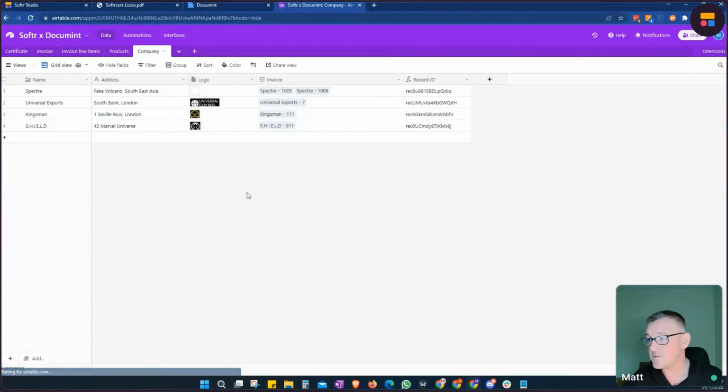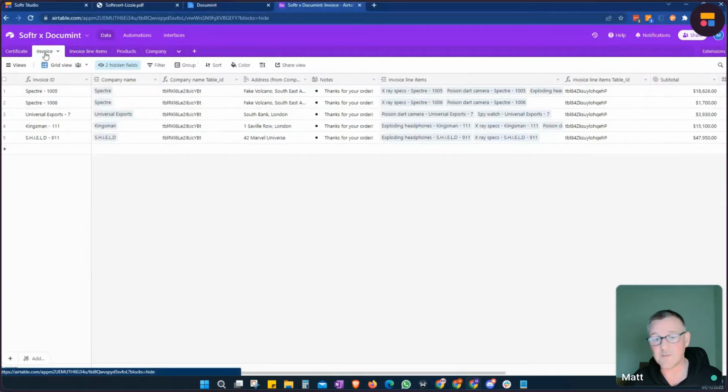And this is a list of the companies that we work with. Anybody who's familiar with Airtable, which I'm guessing is most of your audience, will already understand the linked relationships between each of the tables and the power that gives in Airtable. And it's exactly that power that we're going to use to drive creating those line items. So in this example, we have some invoices that we created linked to a company, and then these are the line items that they're linked to. We're going to loop through each individual linked relationship and get the pieces of information that we need, and then publish it all in a nice, neat invoice format.